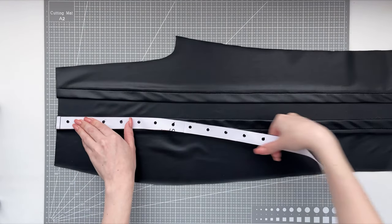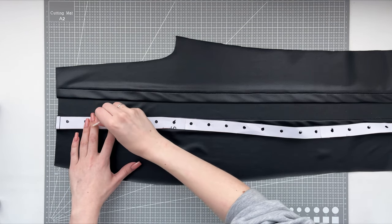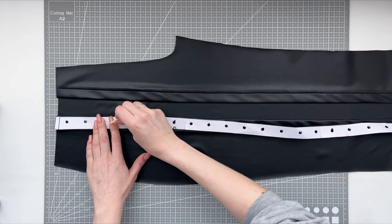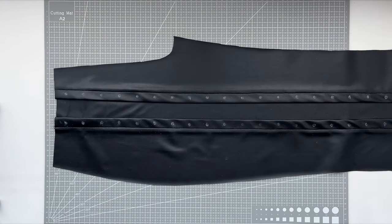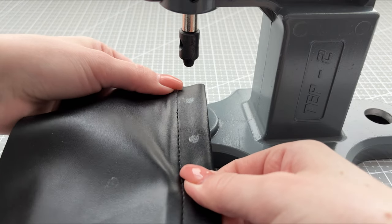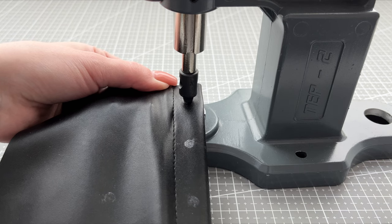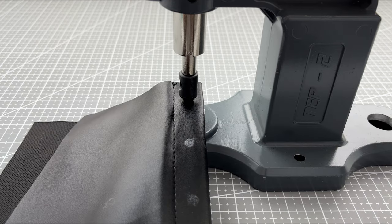Now we need to install the grommets. I cut the pattern, leaving only the part with the marking of the grommets, and now I transfer the location to the pant leg. I will use a press to install the grommets. If you don't have such a press, they can be installed with a hammer. In general, there are a lot of tools for installing grommets, from cheap to expensive.